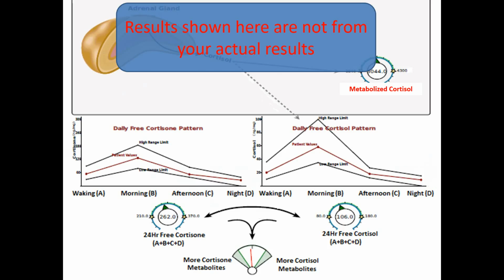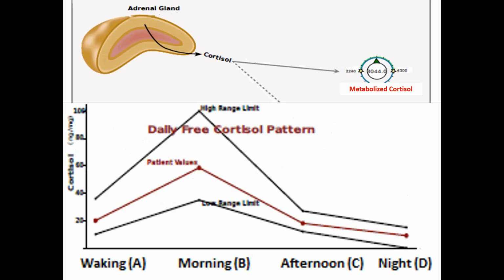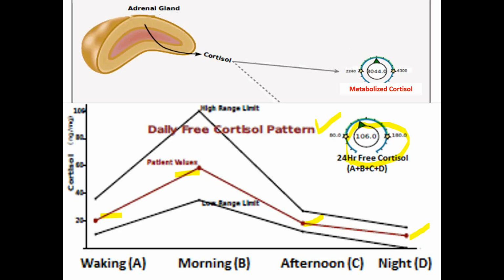with the conversation itself. When we're looking at cortisol, we've got a lot of data we can look at. Probably the most important bit of information is looking at the free cortisol over time. So we're looking at 4 different measurements throughout the day, and then what we're going to do is add those all up to give the total of free cortisol throughout the day. So we want to look at this pattern for dysfunction.